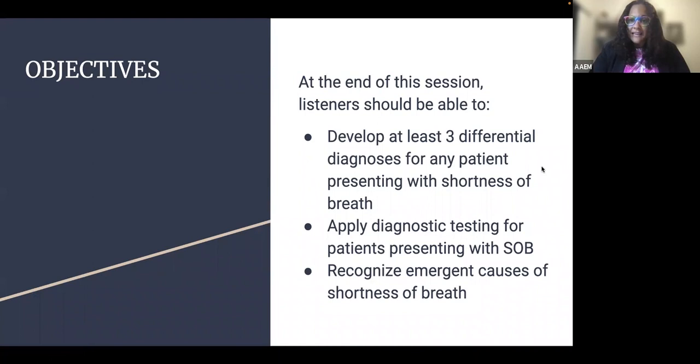So today's objectives. At the end of the session, you should be able to develop at least 3 differential diagnoses for any patient presenting with shortness of breath, apply diagnostic testing for patients presenting with shortness of breath, and recognize emergent causes of shortness of breath. At the very end of this lecture, we'll also discuss indications for escalating airways, but that's not the focus. For this lecture, I really want you to have a good grasp of the meat and potatoes of shortness of breath. It's a very common chief complaint, and I want you to be comfortable presenting these patients when you step into the emergency room on your elective rotations.